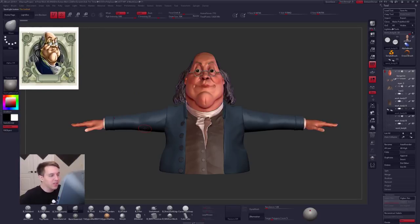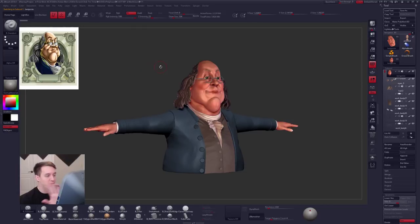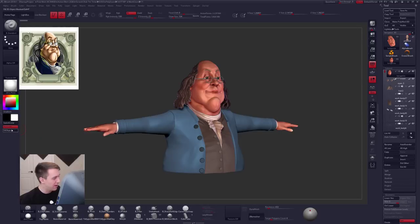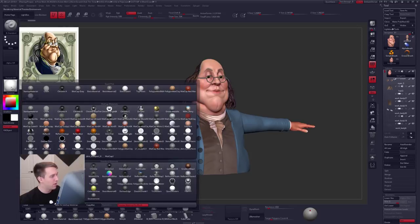Well, I think the first thing I'm going to do is turn off the poly paint and material. It might just be the material. I would recommend not using this material. I think this is one of the skin shade materials. I'm not really sure, but I hate this material. I would recommend not using this material for everybody. It's not a very appealing shader, and yeah, it's not good all around. The ZBro paint material here is pretty good. You can find that online for free, as well as just default in ZBrush.